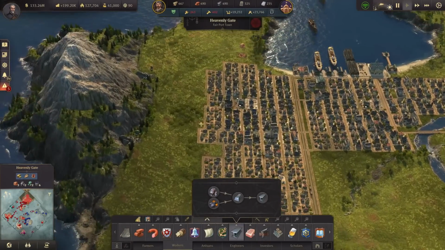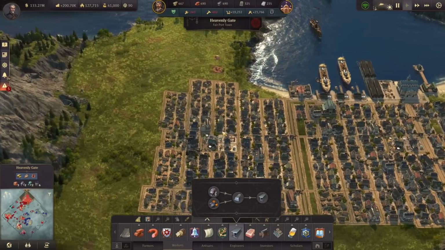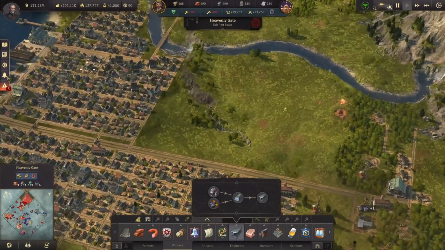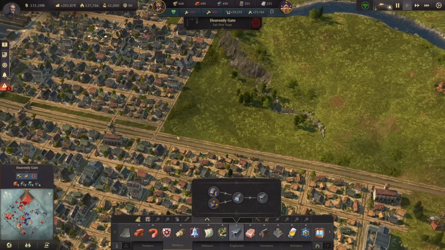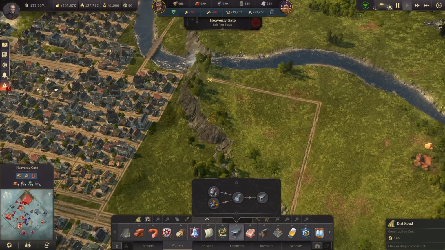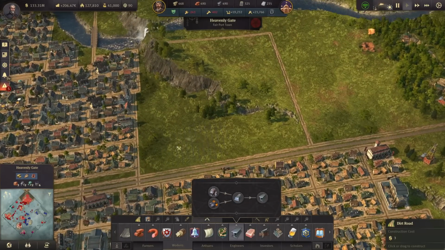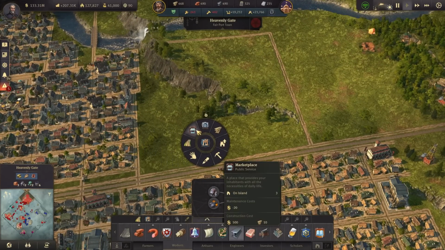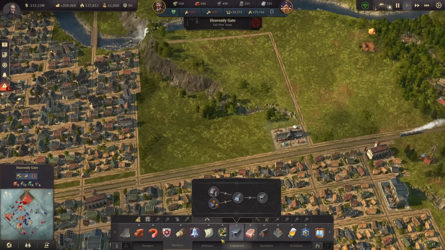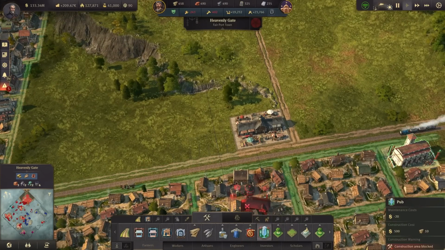First things first, what I would need to do first is I would like to expand Heavenly Gate a bit. As we can see, the town is coming along, and we still need more workforce overall. We don't have enough workforce. Sure thing, I'm getting some workforce back once I move those factories, but it's still not enough. I would like to be positive again with the workforce. Let's have a little marketplace there, and let's also have a pub.